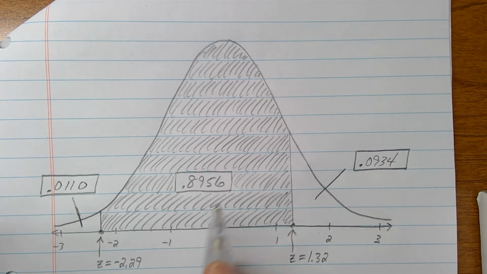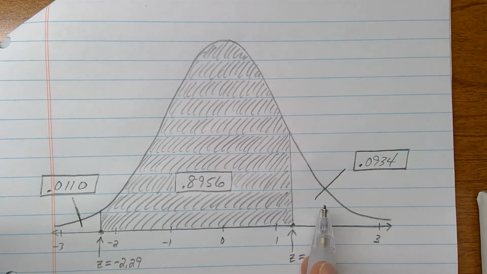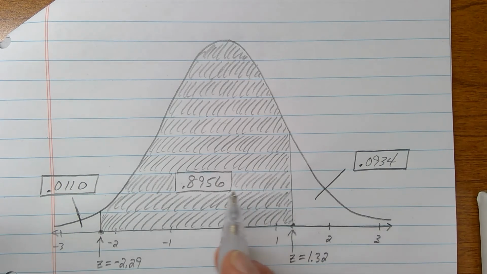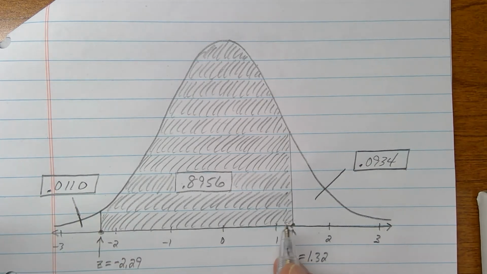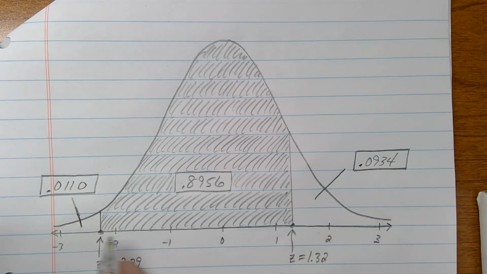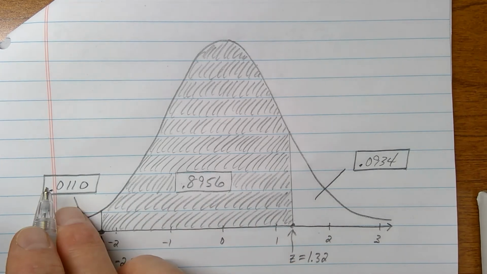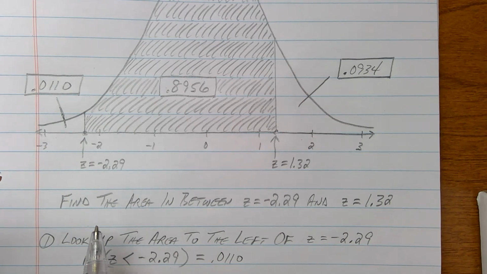Okay. All right. Now the only thing left to do is find this area to the right, and that's just what's left over. After you're done figuring out what these two are, that's just what's left over out of 1. So you can do it any way you want to. You can start with 1 and subtract this and subtract that. Or you can remember that from here all the way to the left is 0.9066. So you can just do 1 minus 0.9066 and do it all at once if you like. It doesn't really matter how you do it, but it's going to be 1 minus these guys, whether you do them separately or together. All right, so let's go over the notation now. So here's what we did.